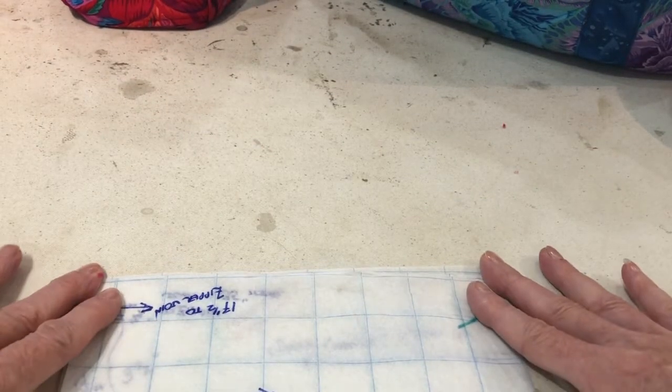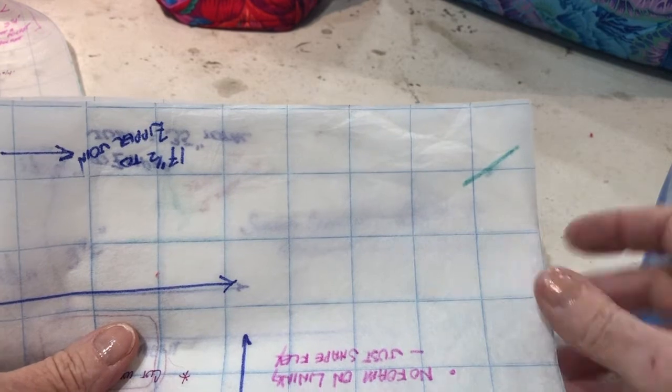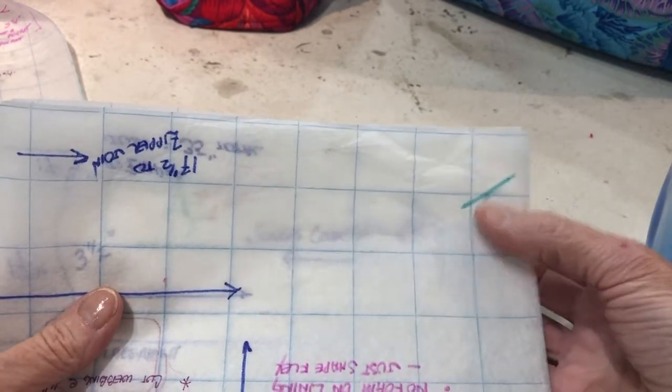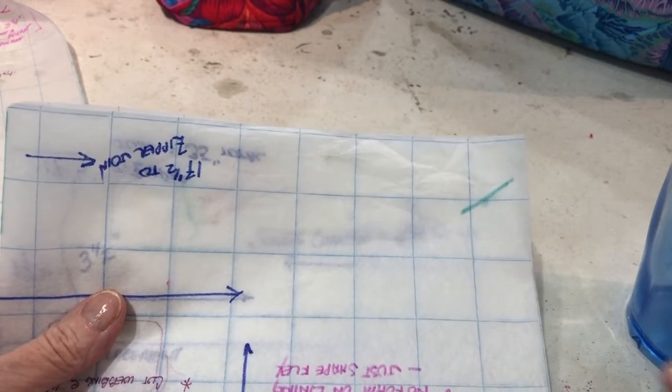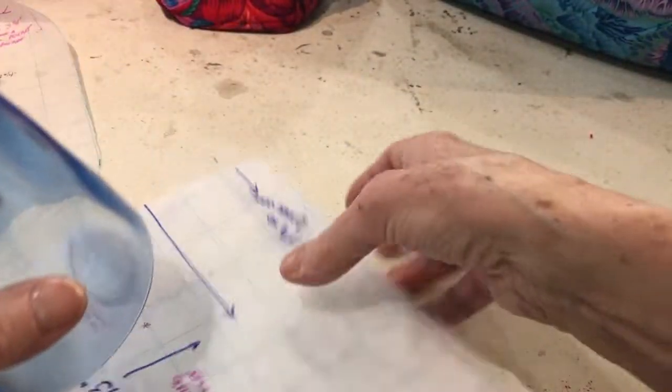Then I'm going to take something round and trim those corners, but I'm going to trim them all at the same angle and the same size. That way I know that I've got really nice corners. So you take something round. Let's see if I can do this so you can see what I'm doing. Let me move this down slightly. There we go.